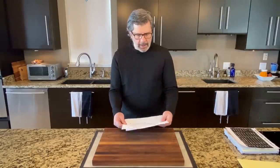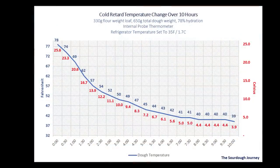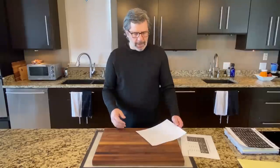Now, yesterday I showed this chart, which was a chart that I've used from other experiments that shows what typically happens when you put a loaf into the refrigerator. And here you can see it starts at 78 degrees Fahrenheit, and it takes about 4 hours to get down to 50 degrees Fahrenheit or 10 degrees Celsius. I view that as kind of a break point in the significant fermentation down to kind of slow fermentation after it gets below 50.